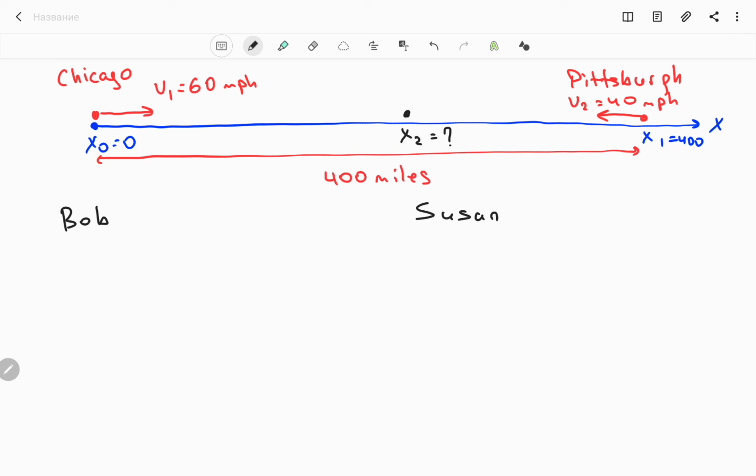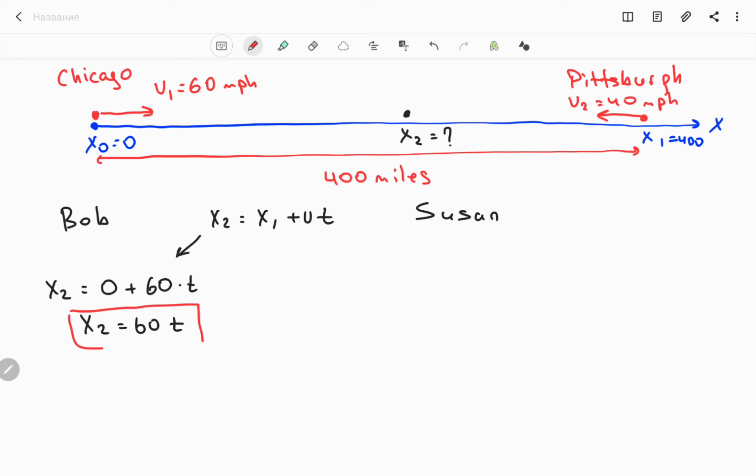So we are talking about uniform motion. It means we can use this equation for both persons, yes? But here, be careful, x2 is the final position, x1 is the initial position. So let's write this equation for Bob. Final position, unknown. Initial position, 0 for Bob, yes? Velocity, positive 60, because it's moving to the right. Time, unknown. So we have this kind of equation, x2 equal to 60 times time.